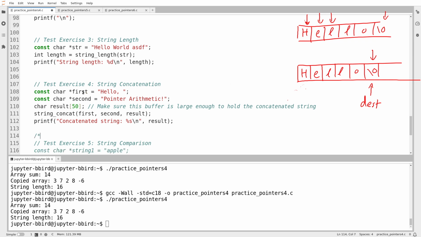It looks like my first string is the word hello, comma, space, and then pointer arithmetic. And then you can see how ChatGPT's even added a comment here saying, make sure the buffer is large enough to hold the whole string. So that's an acknowledgement that it is main's problem to do that. The string concat function has no way of knowing the size of the buffer, so that means it's not the string concat function's fault if the buffer is the wrong size.